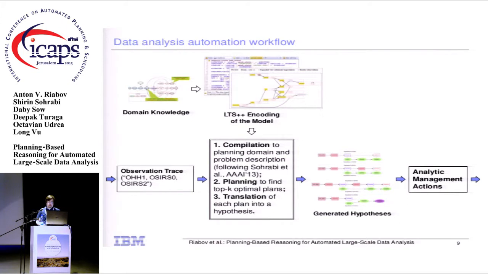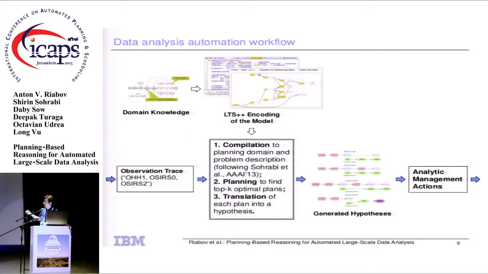Now, to make this work in the system, we do it this way. So here we have the domain knowledge that we have seen before, right? That's on the top left. From there we go and represent that formally using a set of tools that we have developed. We have developed a language called LTS++ and the development environment that lets you enter descriptions of the model in that language, see it visualized graphically, and also test the model by giving it sample traces and looking at how it generates the hypothesis.